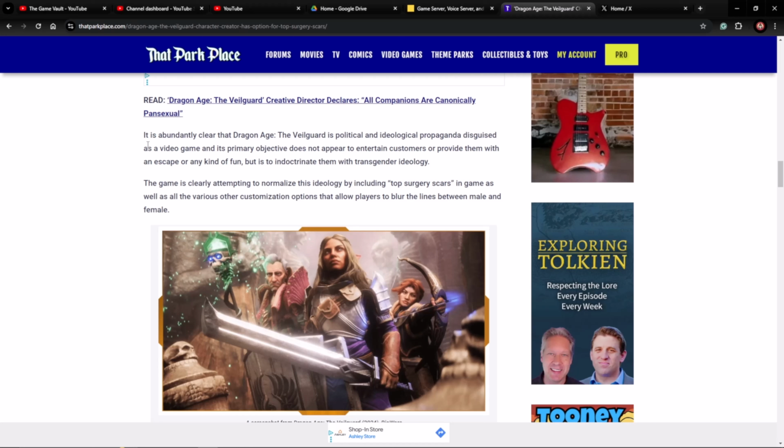A waste of time. And all these romance options in there, all that garbage that they're putting in these games. It's just beyond ridiculous. But anyway, it's abundantly clear that Dragon Age: The Veilguard is political and ideological propaganda disguised as a video game, and its primary objective does not appear to be to entertain customers or provide them with an escape or any kind of fun, but to indoctrinate them with transgender ideology. Bingo. This is what I'm sick of.